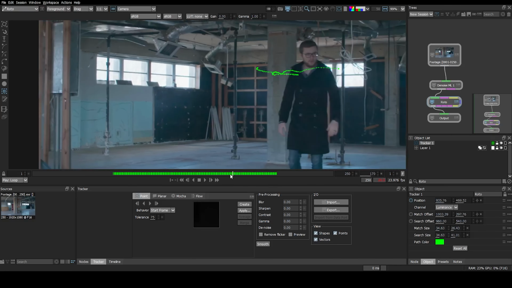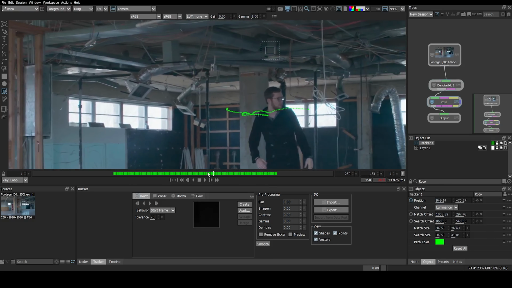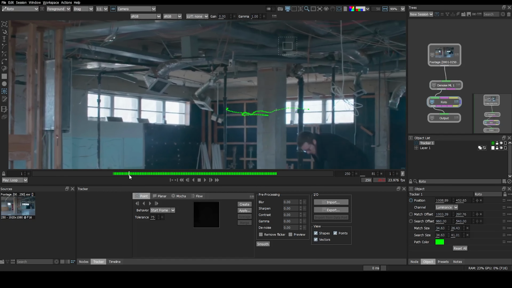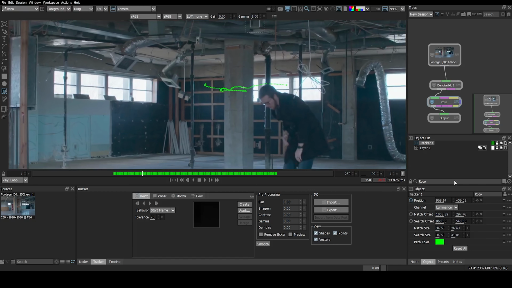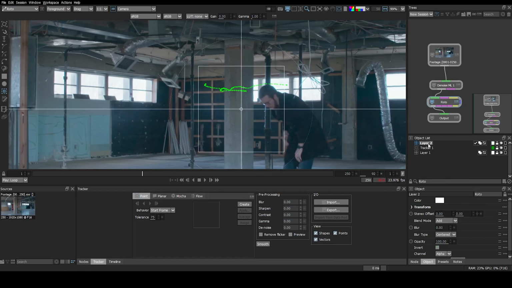So this is how we are going to use the tracking. After tracking, what we can do for this keyed area? Once the tracking is done, we just click Apply. If I use this Apply, can you see this? One layer is created with the help of position X-axis, Y-axis, and the scaling is off because we are taking only one track. If you want to use scaling, we need two kinds of tracks.